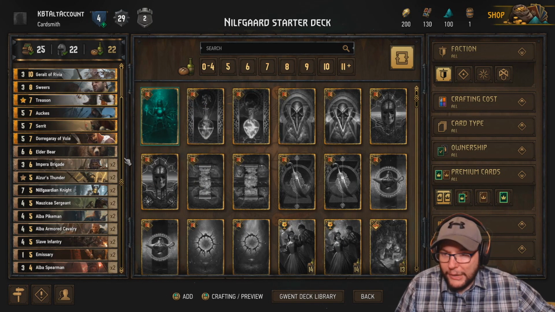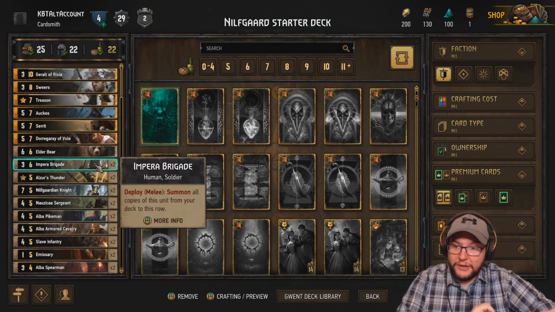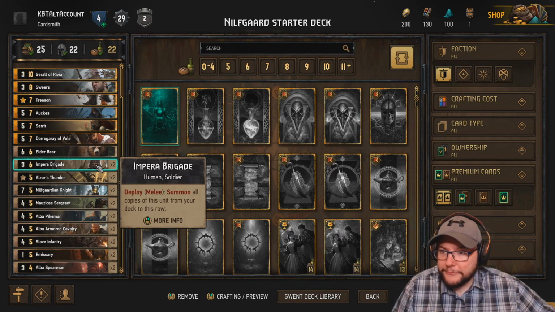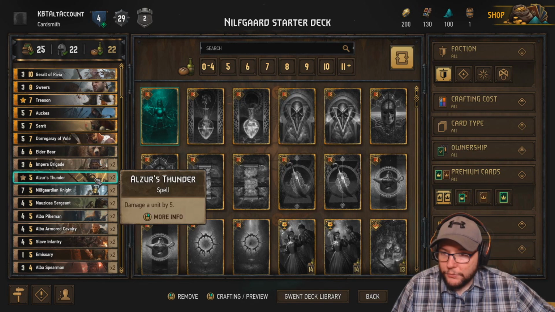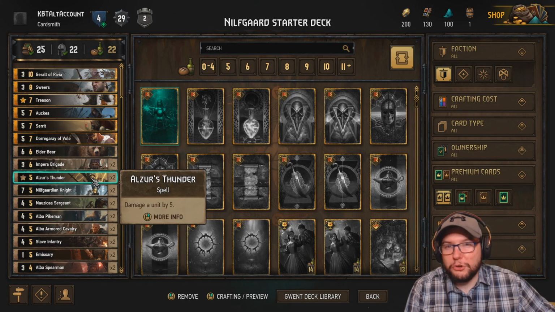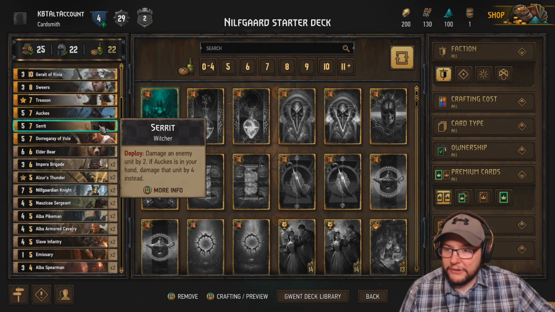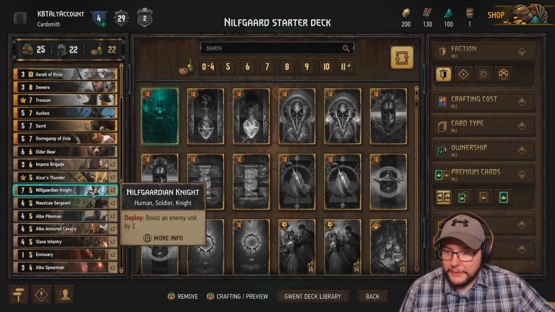Now, at the very beginning of the game, I will want to try and get my Imperial Brigade out to thin my deck a little bit. I haven't got any combos with that this particular game. We are probably wanting to hold Alzur's Thunder. It depends how much control we've got with other cards, because all the other cards like Orcs and Serret and Swears, they put some points on the board for me as well.